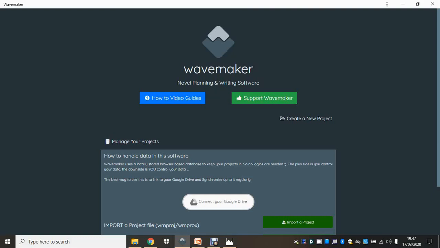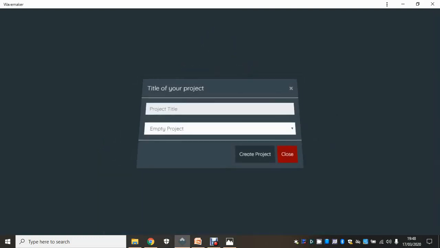Anyway, because genre's the first thing I think of when coming up with a novel idea, short story, anything like that, I thought I would introduce you to this free app. I'm not sponsored for anything, but it's really helped me. I've not had it all that long, but I'm loving it already. Called Wavemaker. Now, I know it's definitely available on PC because that's what I'm using. I'm not entirely sure about Mac, so you'll have to check. But it is amazing.